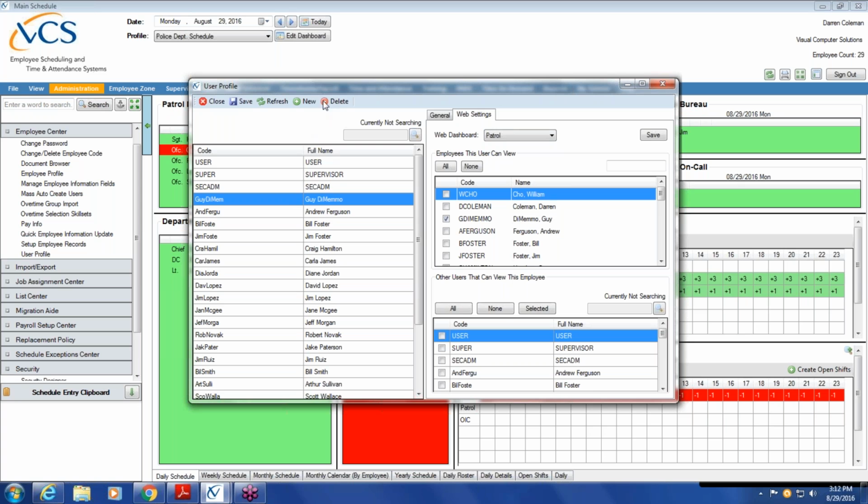You can also delete ones that perhaps were made in error, or maybe you would just be comfortable redoing the entire group. If it's a small department, you're free to do that, but you will have to delete them one by one.